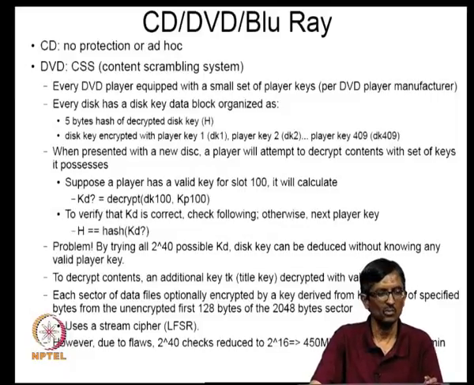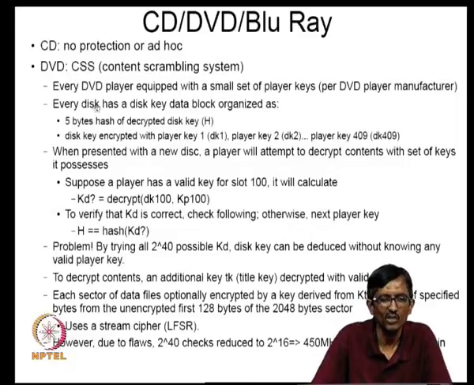So the keys used for encryption and decryption had to be less than or equal to 40 bits. It is widely believed that the US government had fast enough machines in those days that if you have a key of 2 to the 40, they can essentially use brute force attacks to figure out what is there. So DVD was designed in those days. That's why we will see that your key cannot be bigger than 40 bits. Okay, so let's look at what these guys did.